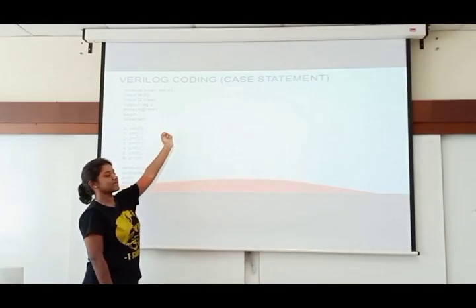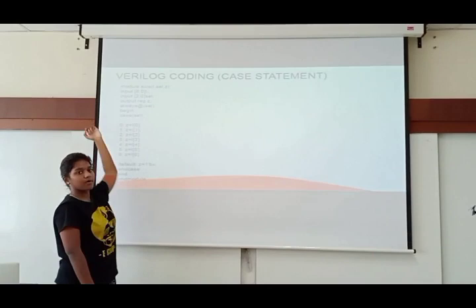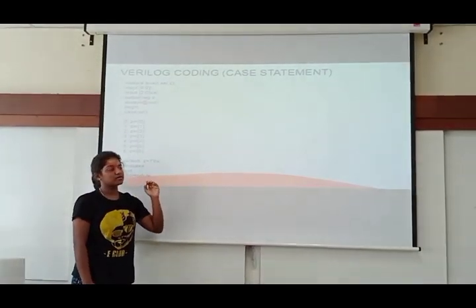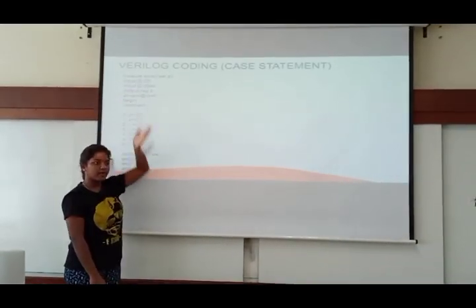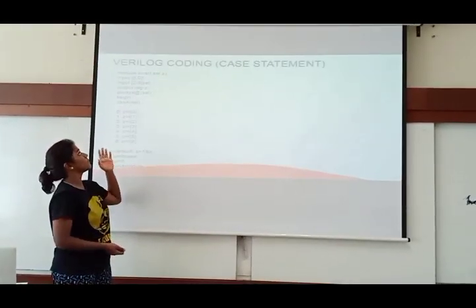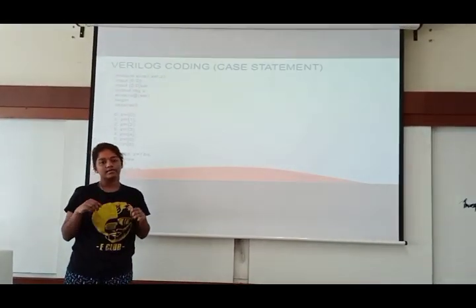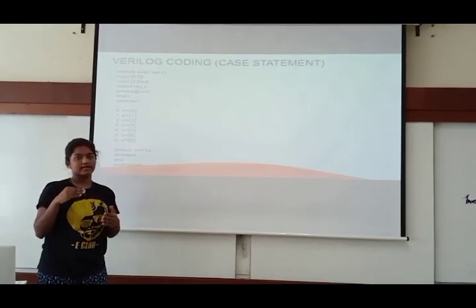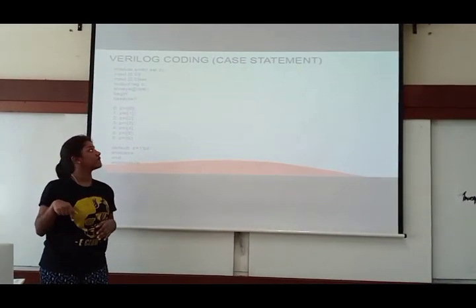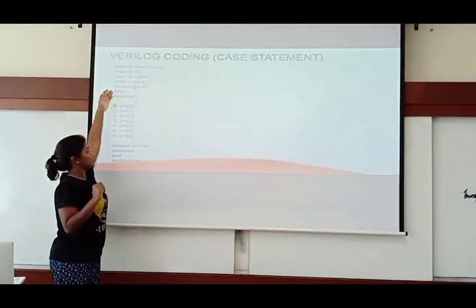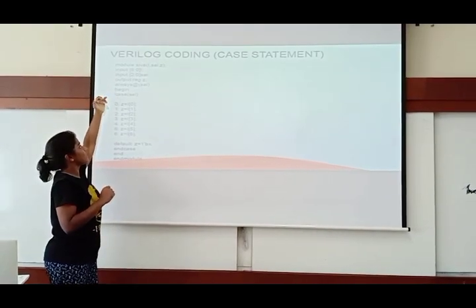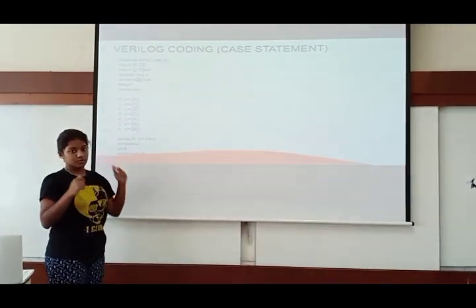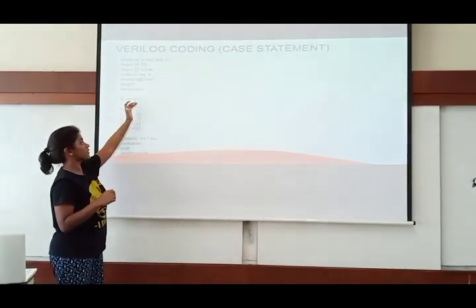Now I will explain about the case statement. First we begin with the module line, which is the name of the module, and then we declare all the ports, input and output ports. Then we have to declare it one by one, which is the input port and output port. For example, here the input port is I, and there are 6 inputs and 3 selectors, S0, S1, and S2. And then we have output Q. And then we use the always statement, and then here we have selector, and then we begin the case. And then when we select 0 to 6, these are the outputs from 0 to 6.